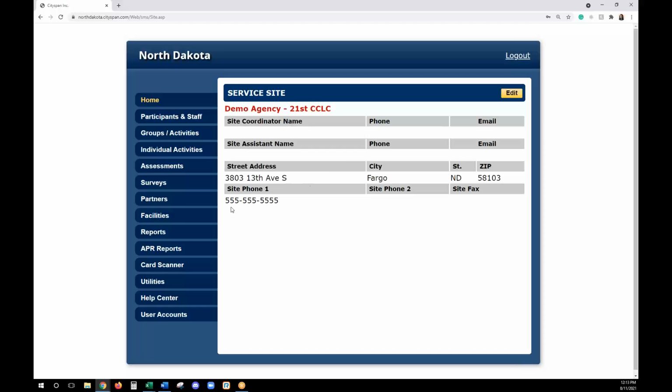Many of you might see this same page when you log into your account. It looks familiar. It is the home page that you are directed to upon logging into the system. You'll see here it has your service site name in red and then contact information. Generally with this page, I always suggest putting contact information because sometimes there are users who work with a coordinator directly or are new to the system and they need to know who to contact at North Dakota. This would be the right spot to put it.